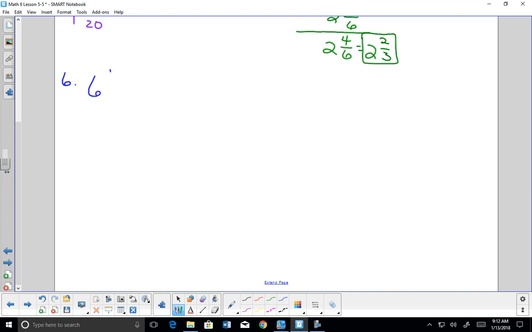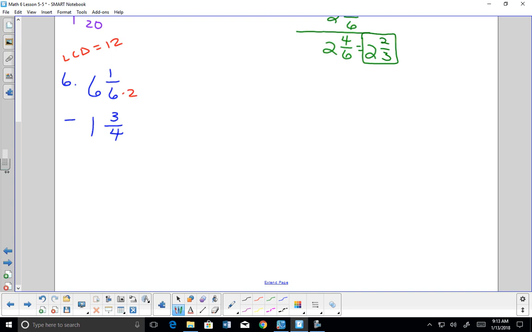So my least common denominator here. Let's see, out of 4 and 6, think about this for a minute. 6 times 2 is 12. 4 does divide into 12 evenly, so the least common denominator is 12. It's not 24. 24 would be a common denominator, but it wouldn't be the lowest or least common denominator. You always want to work with the least common denominator because you're less likely to make mathematical errors because the numbers will be smaller. So I need to multiply my 6 times 2, I need to multiply 1 times 2, and this becomes 6 2/6.